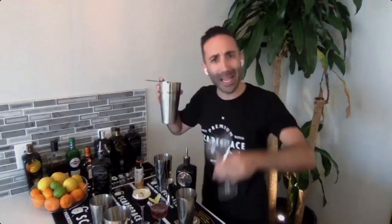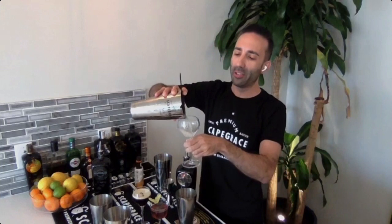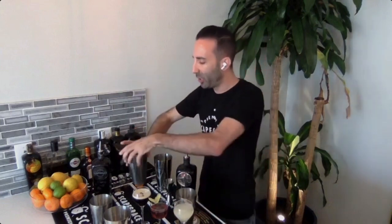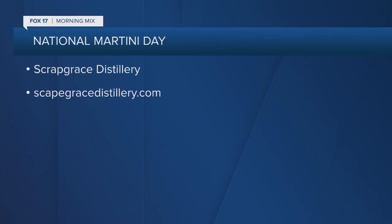Finish that cocktail up for us, Matt. This one here is our breakfast martini — nice lemon, orange, citrus, very delicious. For a garnish, get a nice little orange peel and put it on the side. There you go. Cheers. Three fantastic cocktail recipes, all great martinis with Scapegrace Black gin. If you're looking for something unique and different, this could be the bottle. Where can people find this? We're actually here in Michigan, so you can find us in any of your local retail outlets, or go to scapegracedistillery.com and purchase directly from our website. Perfect — thank you for the time, Matt, appreciate it.